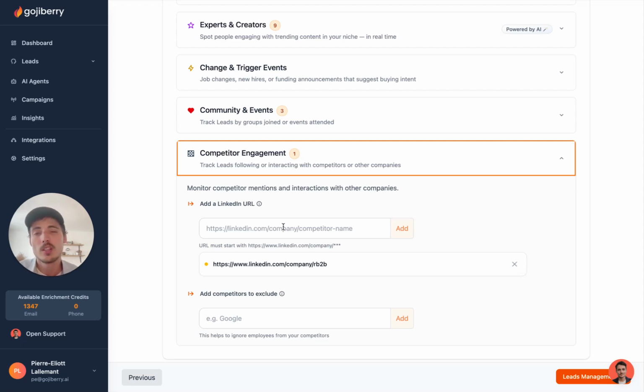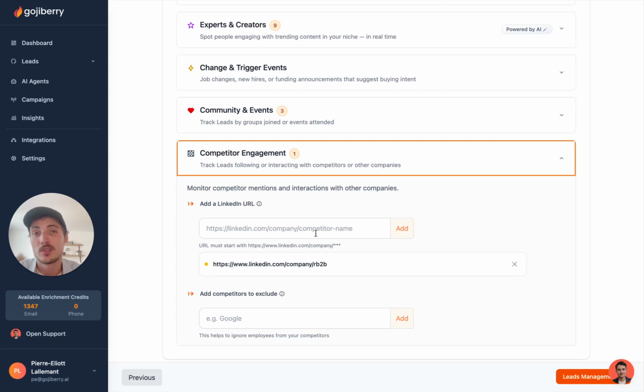For companies that are not directly competing with you, a good way of seeing it is, for example, at Gojiberry, we do not compete with HubSpot or Pipedrive, but we could add HubSpot or Pipedrive here because we could be very interested in getting people using those two CRMs.